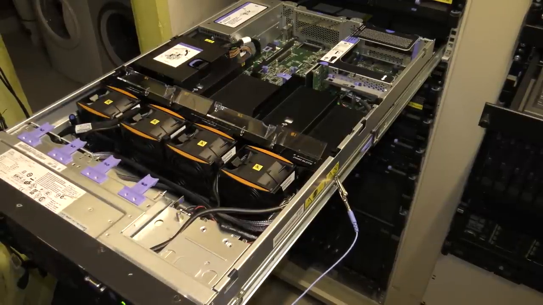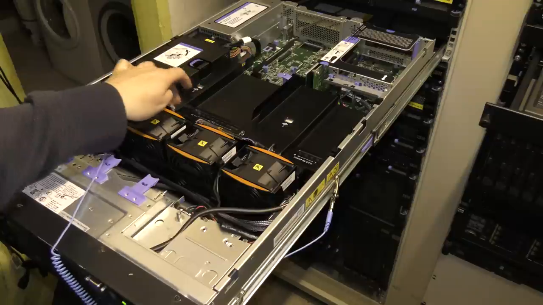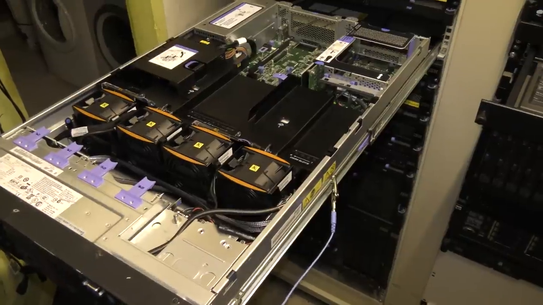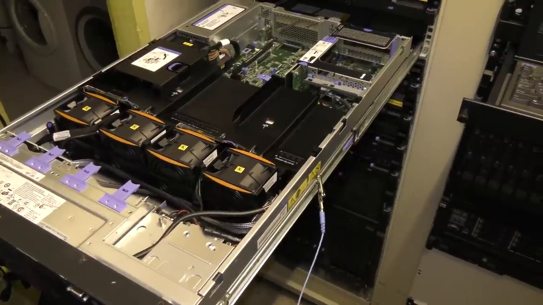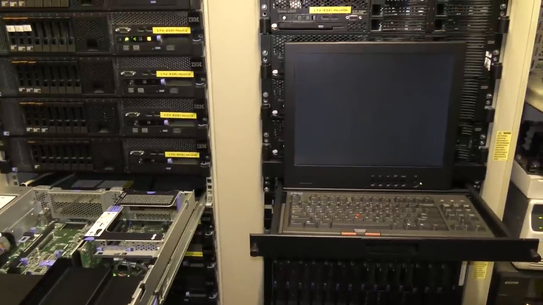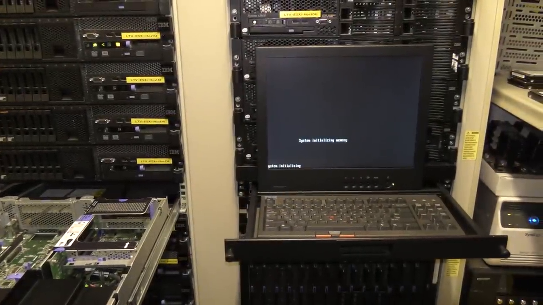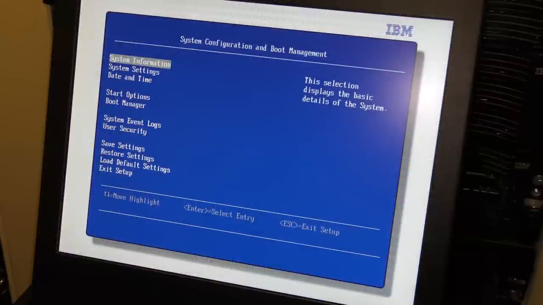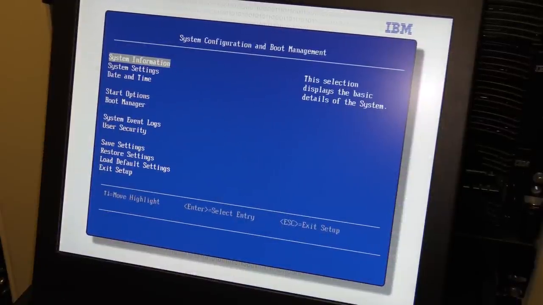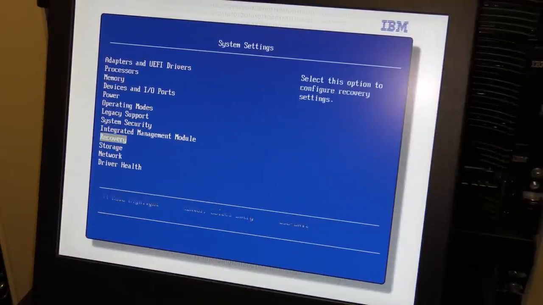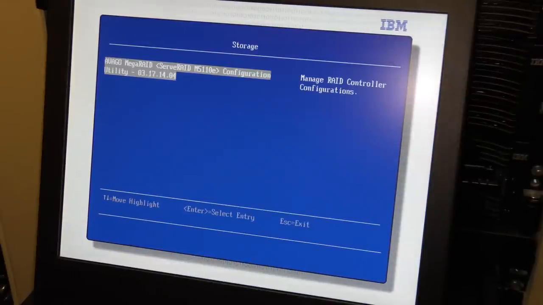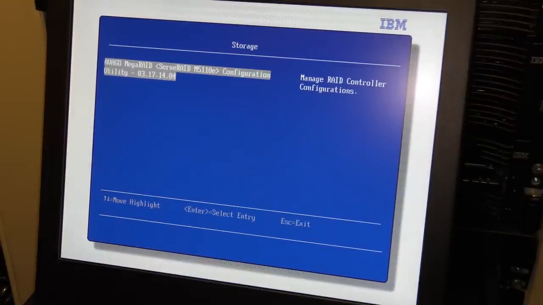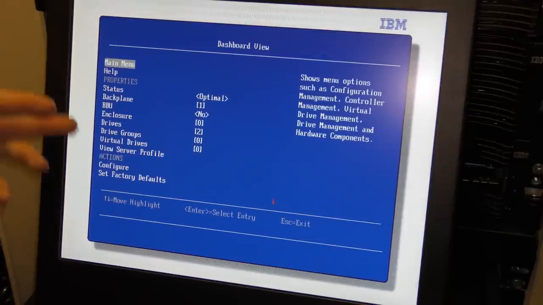This comes up. Never seen that before, actually. So it's booting over here. There. We will go into the BIOS and see if we can see anything new. Okay, the server is booted and I've been searching through the BIOS here and I haven't really found anything that tells us that a lot of things has changed. The name has not changed out here. There is a crazy amount of options under all of these menus.